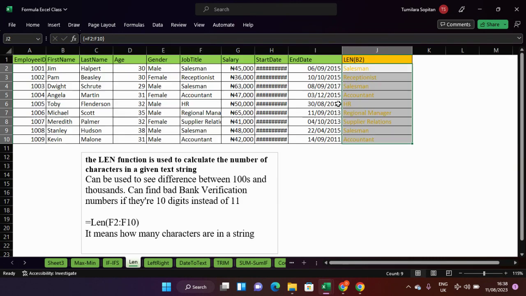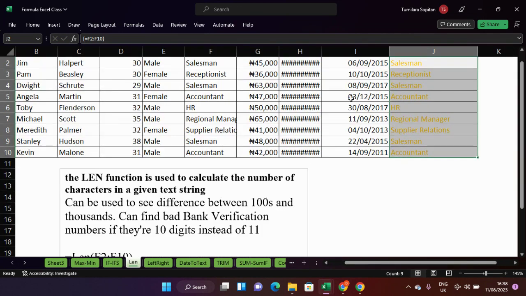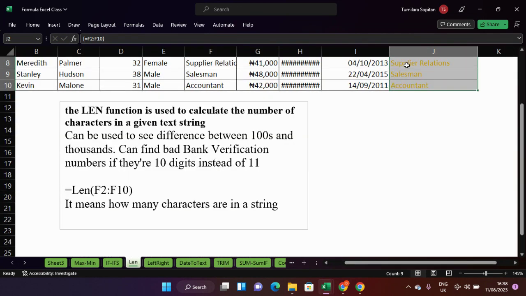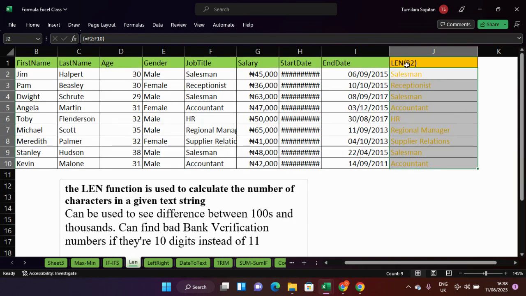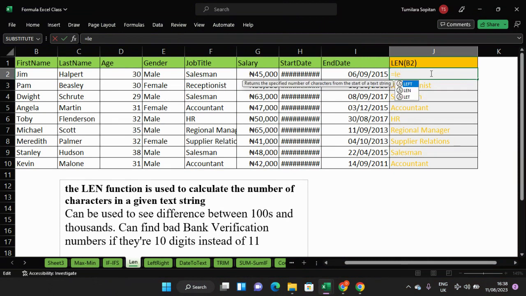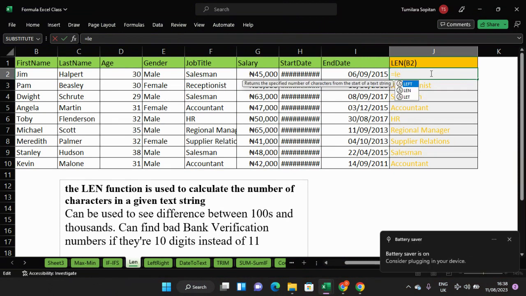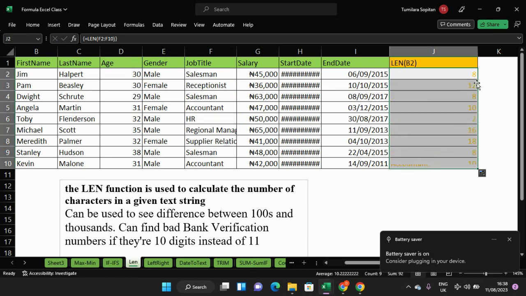The LEN function between here. So why am I having these results?